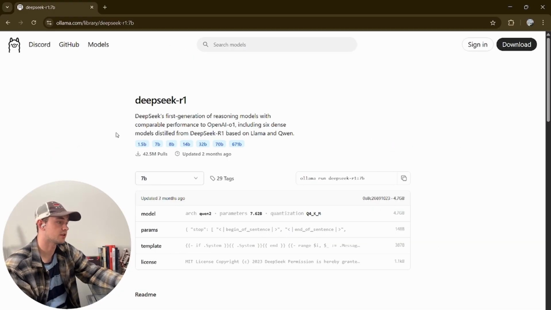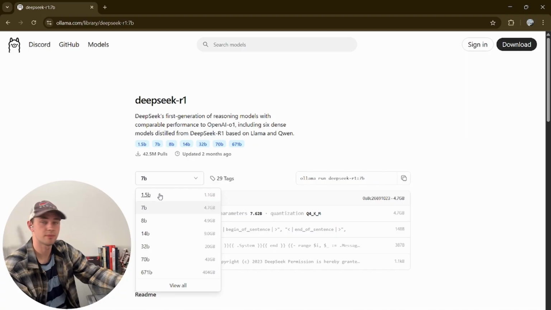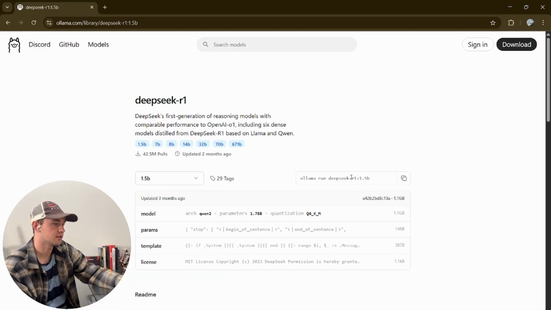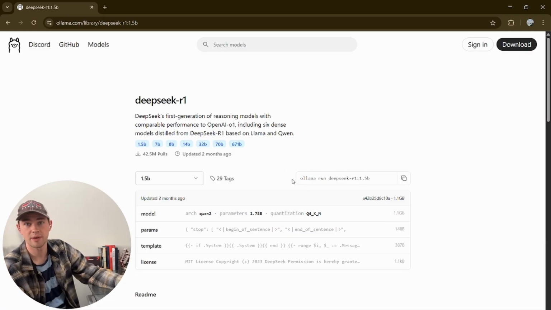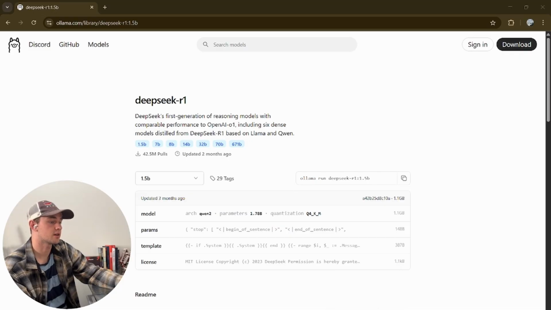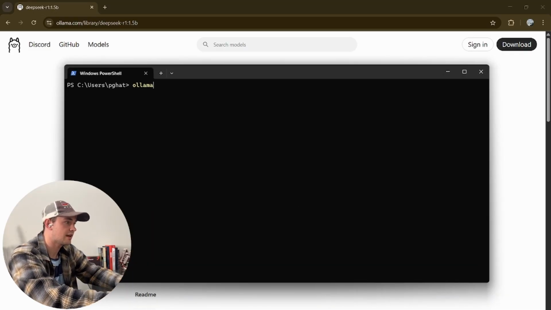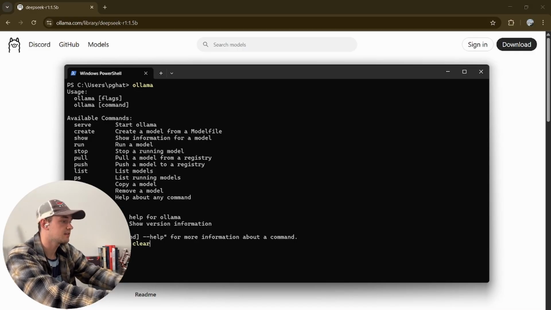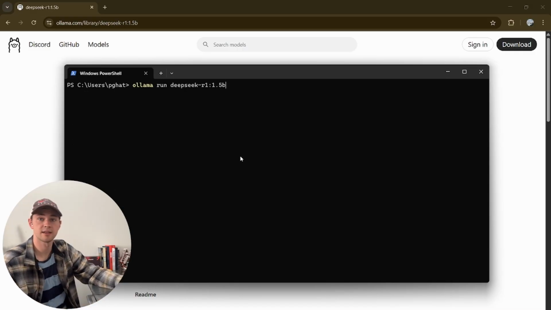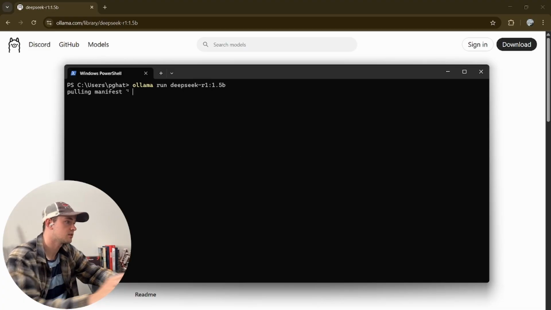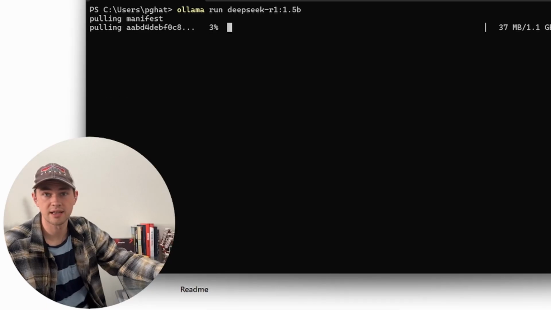Now, once you've decided which model to use, select that model in the dropdown, in my case 1.5B. And here on your right, you'll have a command which will run to install this model on your command line. You should have already downloaded the software for your operating system. If you haven't, go back to the beginning of the video where we talk about that a little bit more. But now we're all set. We can just open our command line, verify that we have Ollama installed. If that's the case, we simply paste in that command, which we will then use to install our model, which may take a couple minutes, so I will come back in a bit when that is done.